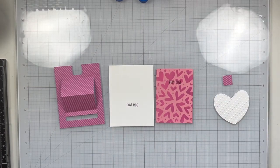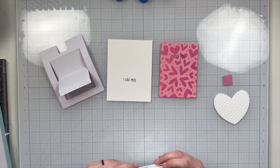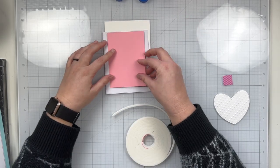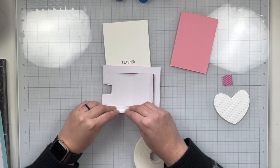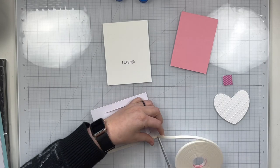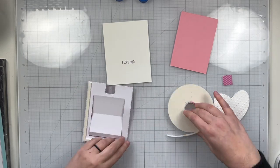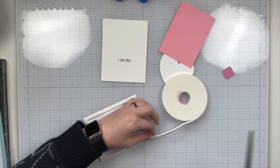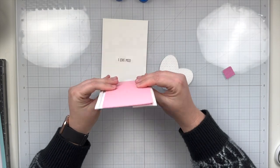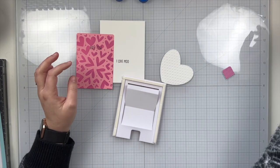Now I have all my pieces and we can start putting this card together. I grabbed my thick foam tape — this is a three millimeter deep foam tape in the five millimeter wide, the thinner of the two different rolls of foam adhesive that Huffy Doodle offers. I want to make sure I pick the right size and have plenty of room to add this adhesive. I'm adding three strips: all the way to the left, all the way on the bottom, and all the way to the right on this top piece. This will be the part that pops up, as you can tell by the scoring on the pattern paper. Once I have all three sides with adhesive, that's going to be the only thing adhering this top part to my white cardstock, because we need plenty of room for that slider piece to slide up and down to reveal the pop-up.